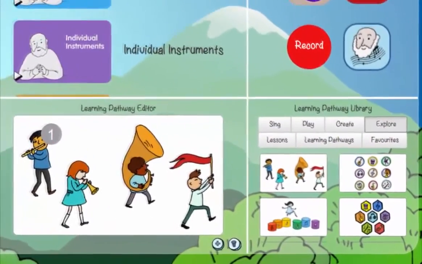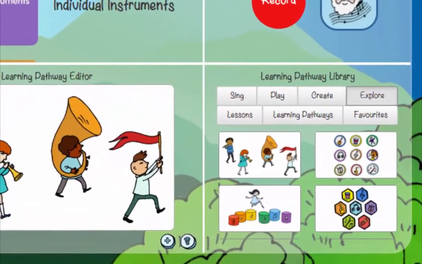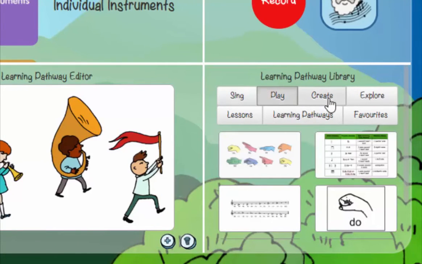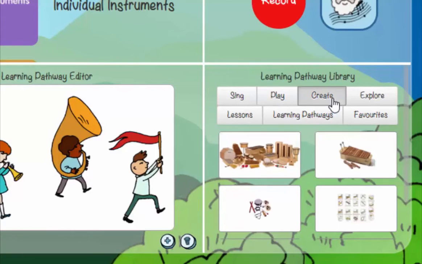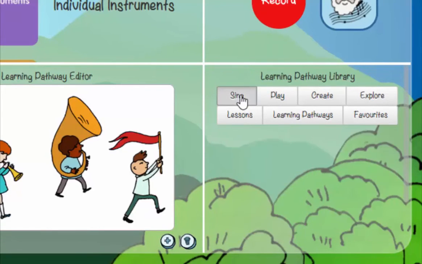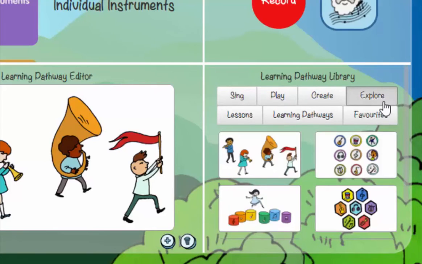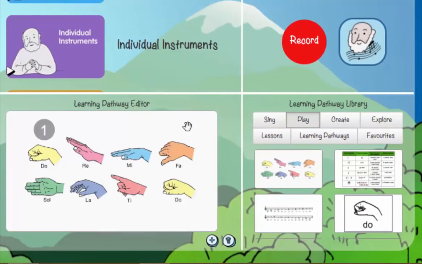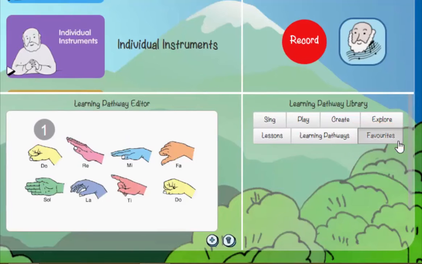We will also have several categories of pre-designed and pre-populated learning pathways that we will be supplying to you. These will include Orff and Kodály methodologies, as well as lessons linked to musical standards and topics like songs and other creative activities. At the time of this preview, these pathways are not completed, but they will be ready for you when the product is launched in August. You'll also be able to bookmark your favorite pathways, and you'll have the ability to share pathways with others who are using Music First Junior.